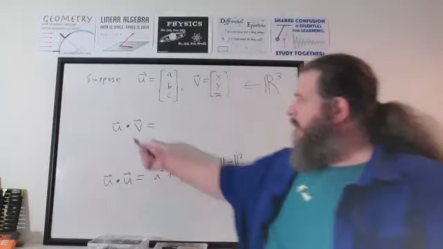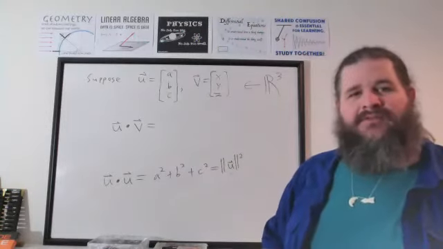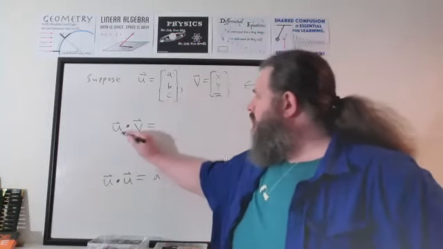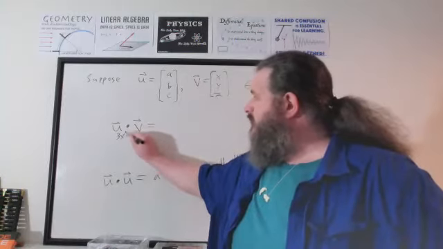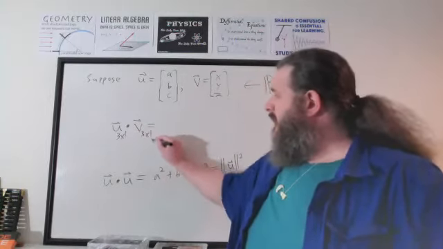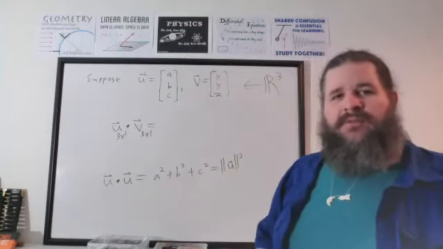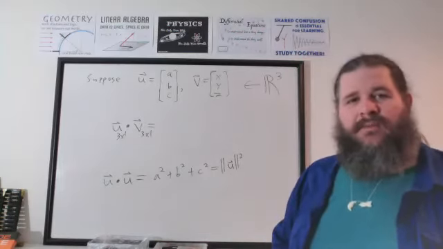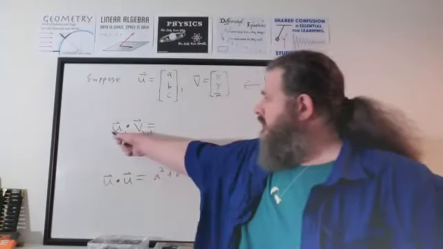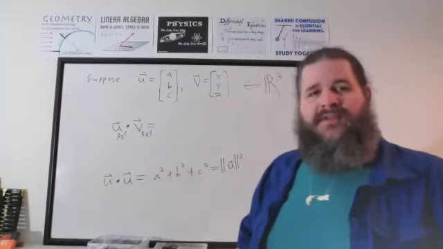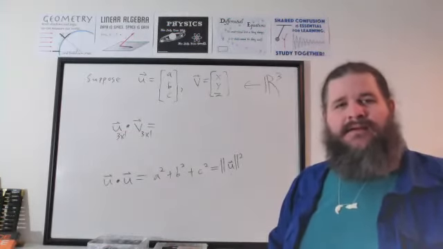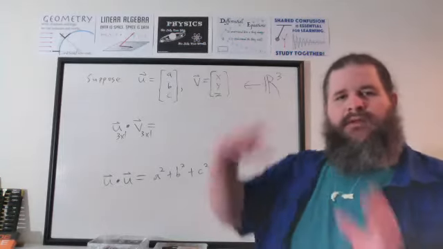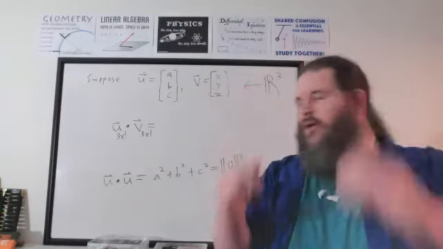But the main idea is that a dot product of vectors can also be written as a matrix multiplication. If we write these in the usual notation of height by width, vector u is a 3x1 matrix. Vector v is also a 3x1 matrix. And you can't multiply a 3x1 matrix times a 3x1 matrix because the dimensions don't match up. But what could you do to this first vector in terms of being a matrix that would make the dimensions match up properly? Isn't there a way to turn it into a row instead of a column? Yeah, if we transpose it.